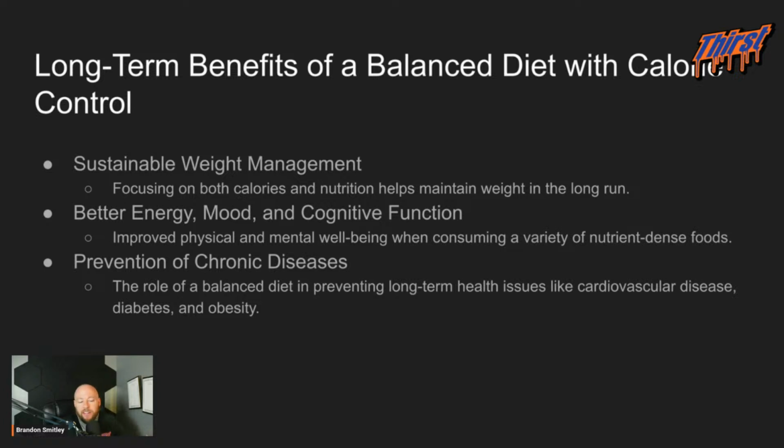So the role of the balanced diet is going to be preventing long-term health issues like cardiovascular disease, diabetes, and obesity. We know that these things are destroying our health as people. And so having a balanced diet, learn to control your calories, lose some weight if that's what you need to do, get physically active are all going to help improve the long-term health of you, but then preventing those chronic diseases. And if you don't have those chronic diseases, guess what? You're going to live longer. You're going to feel better as you live longer. And ideally you want to enjoy what life you have, right? You don't want to go into your 50s and 60s feeling like absolute crap. So that's kind of what we're after there.